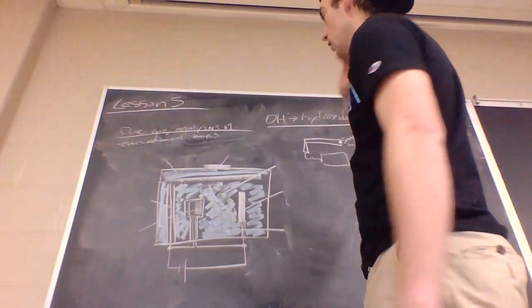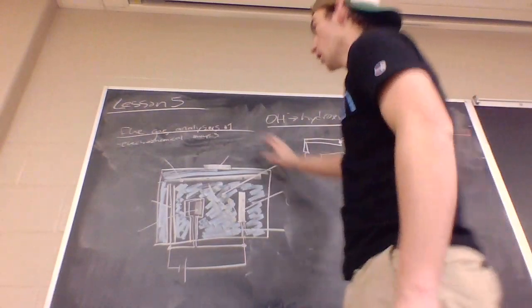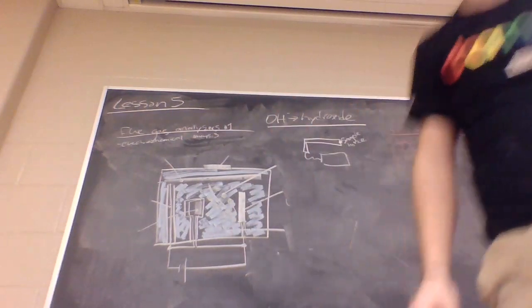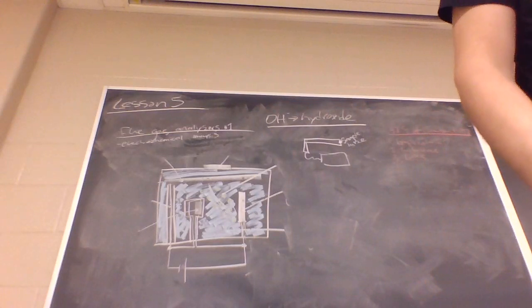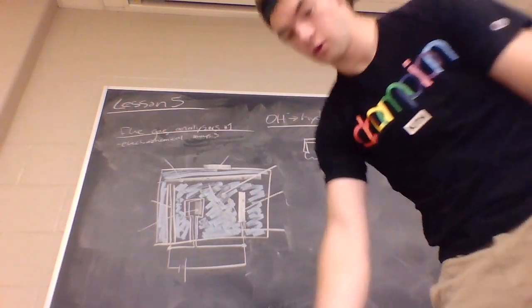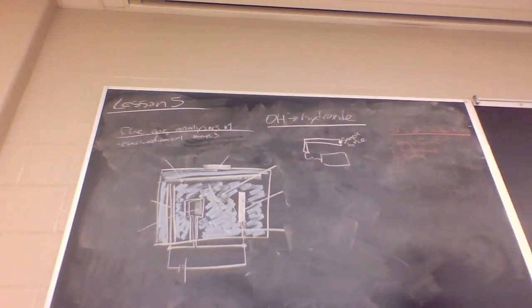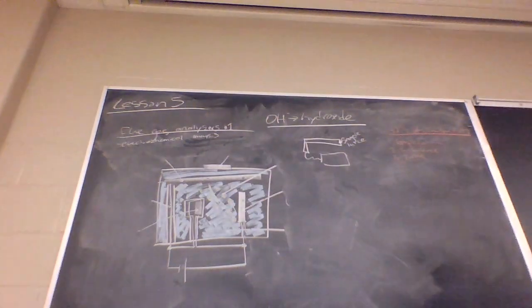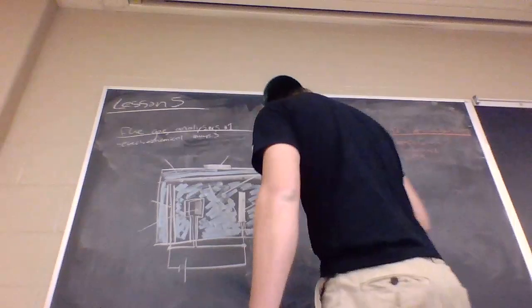So the next thing we are going to be going over is the flue gas analysis. One way that we can commonly measure oxygen, carbon monoxide, nitrogen oxide, nitrogen dioxide, and sulfur dioxide is to use an electrochemical cell that uses voltage to cause a chemical reaction. So let's briefly explain how that works.